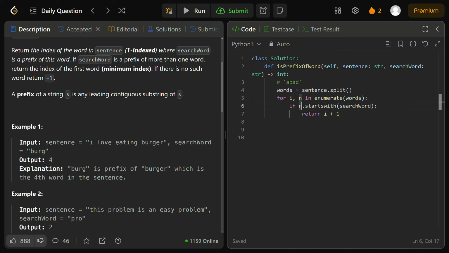So basically we're just enumerating over our list words, where i is the index of the current word n, and if n has a prefix of the search word, then we have to return its index plus 1, and the reason why it's i plus 1 and not just i is because this is actually a one indexed string. And if we don't actually find a word n in our words that has a prefix of search word, we have to return -1, like it tells us in the problem, right outside of the for loop. So unless I made any syntax errors here, this should be accepted and should be a valid solution.